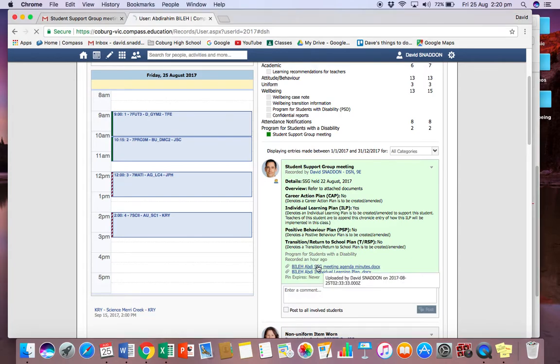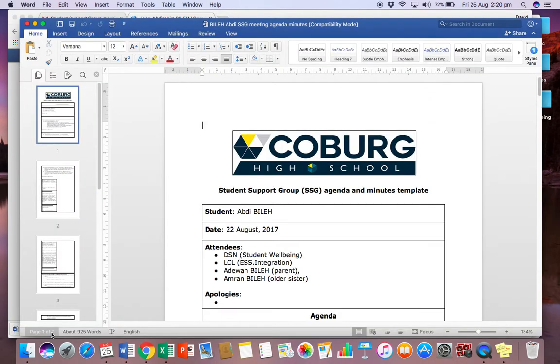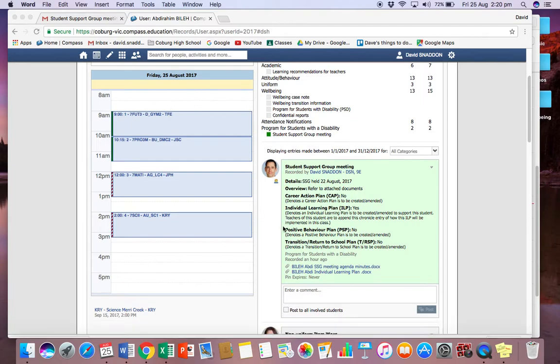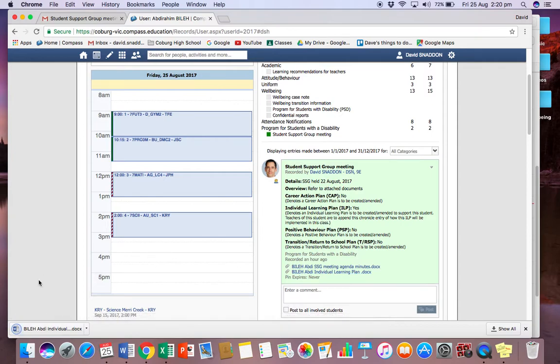So we can see here that we have the meeting minutes and agenda. And importantly for teachers of Abdi, we have an individual learning plan.